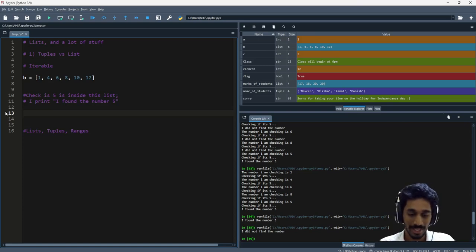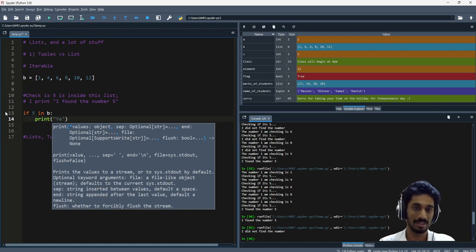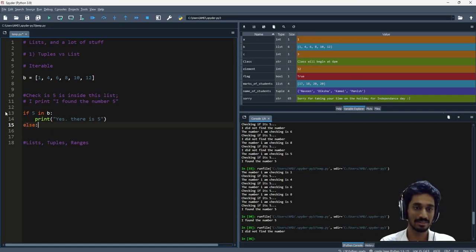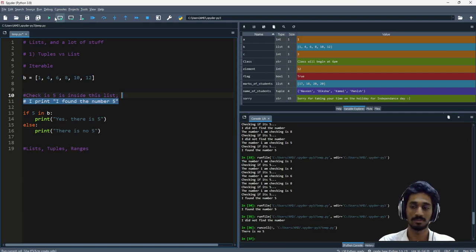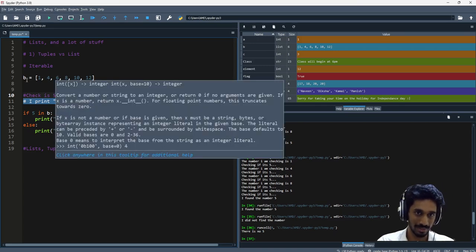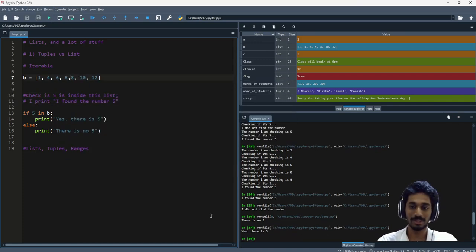So I can just check if 5 in B, print yes there is 5, else there is no 5. Right now there is no 5 in the tuple B, and therefore it prints there's no 5. And if I put a 5 somewhere in, it will print there is a 5.